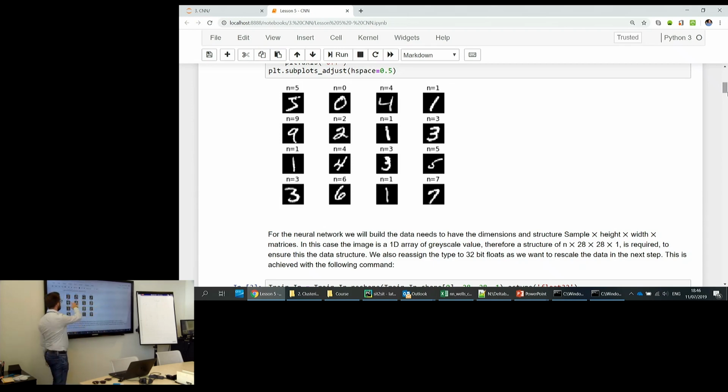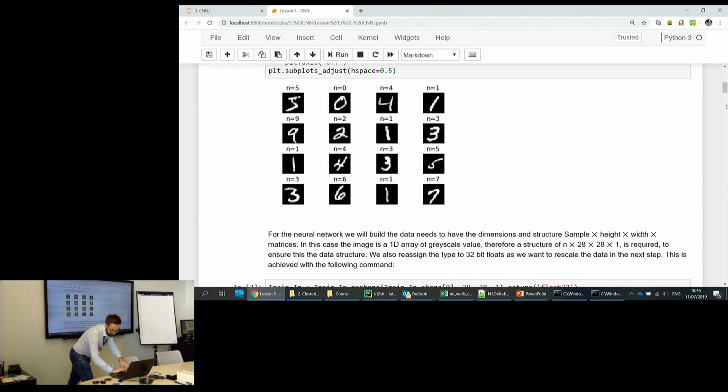Each of these is labeled. Unlike in Carmen's case, where clustering is unsupervised and there is no label to test against, in this case each one of these has been labeled already. So it's supervised learning. We're going to give a type of neural network, a CNN, a convolutional neural network, these images with these labels, and it's going to learn to get from the image to that digit.